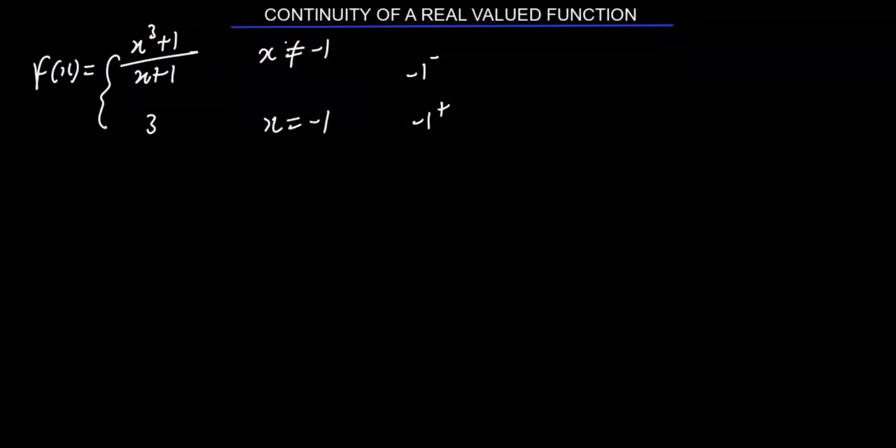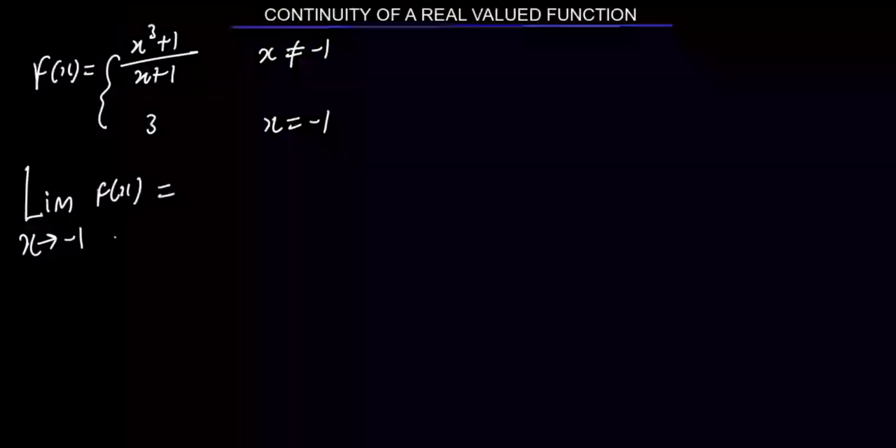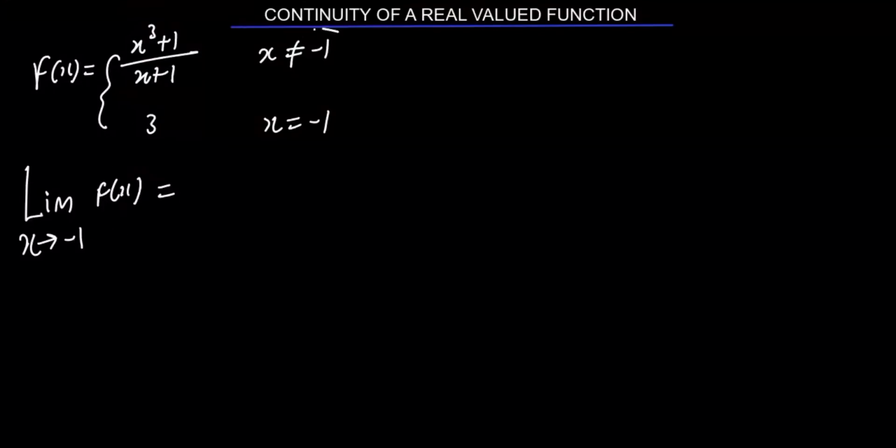So here I will not be writing left-hand limit and right-hand limit. I will not be wasting my time. Firstly, what I'm going to do here is just find the limit as x tends to -1 of f of x. Why am I not doing left and right? Left and right will still give me the same thing, because it's embedded here already. I'm just having the same function for both of them, so I'll just find the limit. This has combined those two together already. Whenever you see this, this is what you should do.